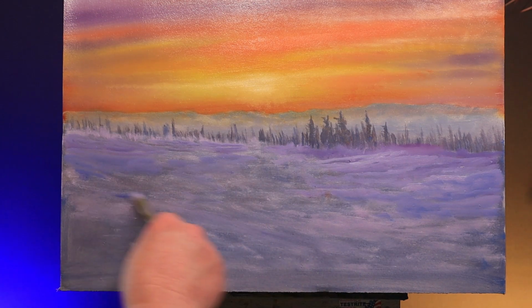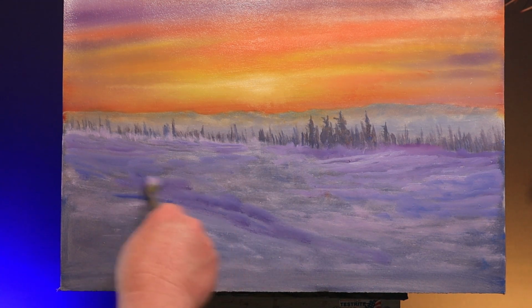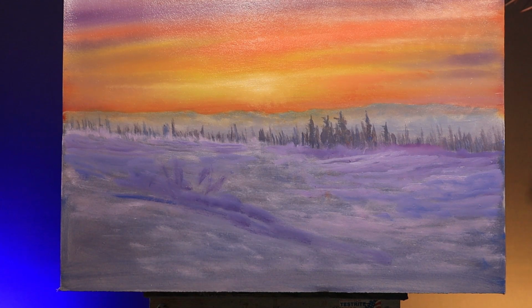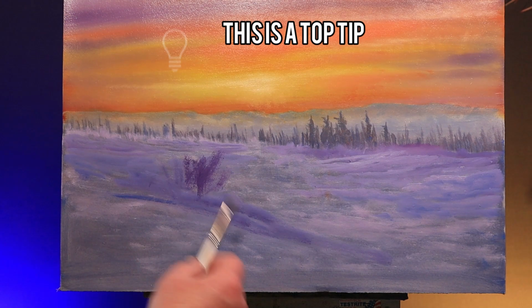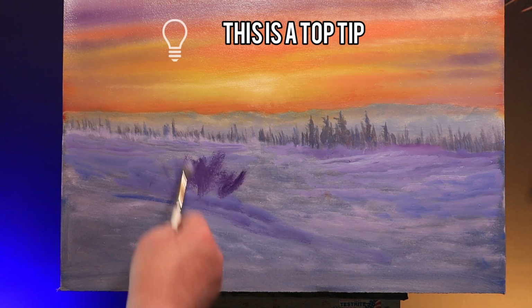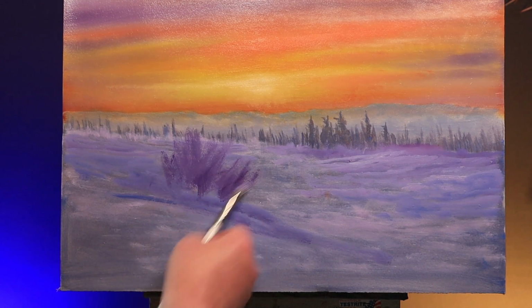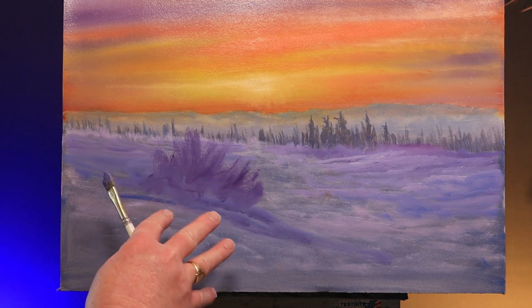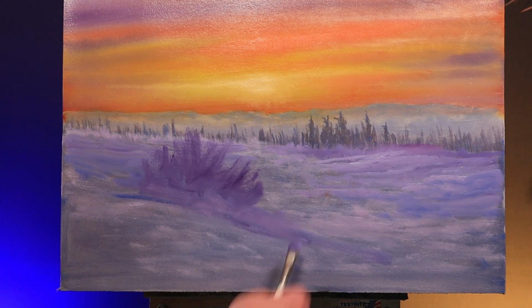I want it to be a nice area here. I want to put some foliage here. Let's do something a little bit mad here. Whilst you can't see it on the canvas and it's still in your mind's eye, it's sometimes a good idea to go to where you want a feature, block it in, and put in something there so you can figure out where the rest of it's all going to sit.